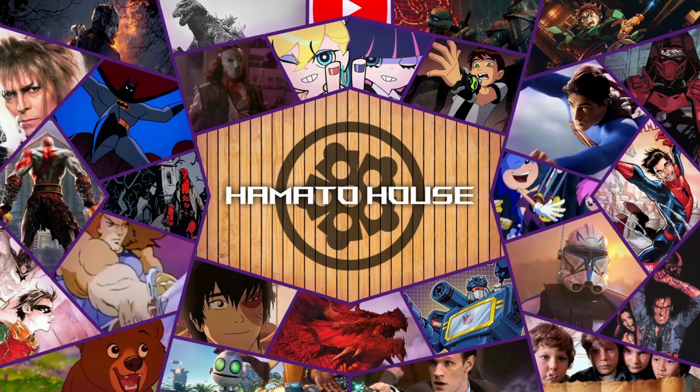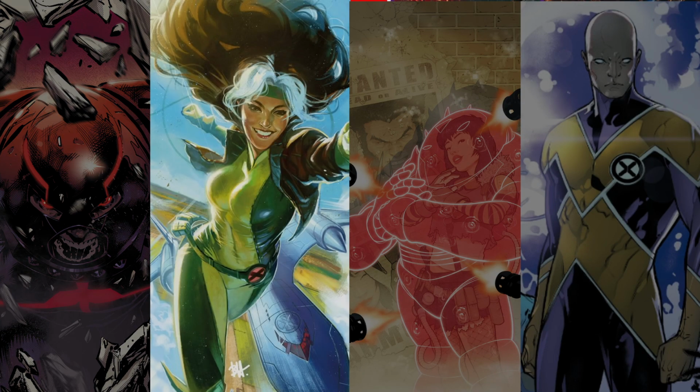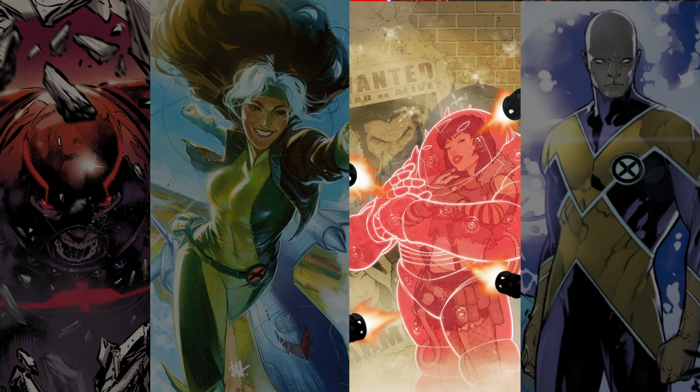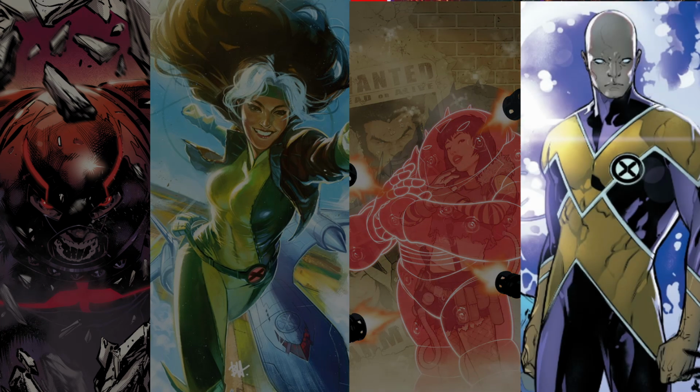For Vanguard, you can choose between the iconic Juggernaut, rampaging through maps and destroying breakables, the beautiful Rogue, draining health to heal herself and stealing her opponent's powers, the mighty Armor, using her nigh unbreakable constructs to shield her team, and of course, the unkillable Darwin, adapting to every fight for the best possible chance of survival.